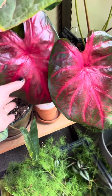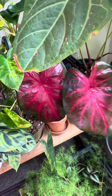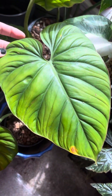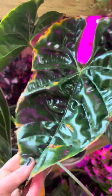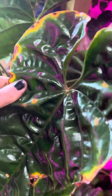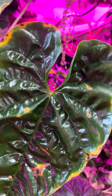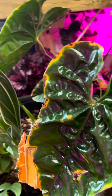I've got a Caladium — this one I actually got last night. I just thought it was so pretty, the color, and it just adds that extra color that it's needed. I've got Monstera Constellation there. I've got an Albo, which is absolutely beautiful. I've got a Columbia, I've got a Queen, and I've got an Anthurium recalbum — I always say it wrong. I need to be careful because it seems like on this leaf it's getting a little bit weird, but it wasn't like this before, so I need to look at that.